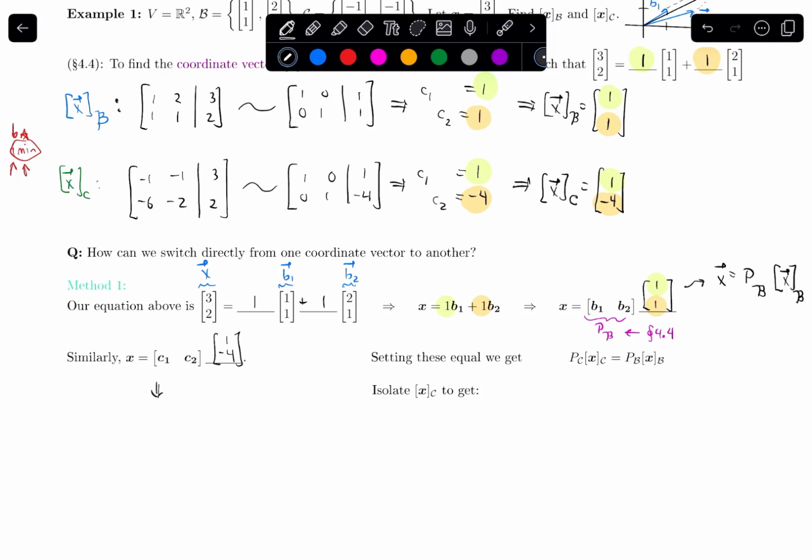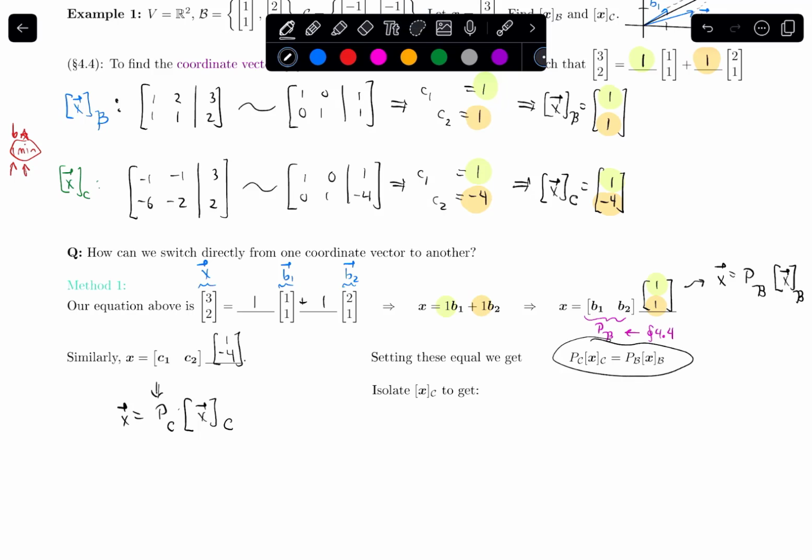And now using this notation for this matrix, I can write this as, the left-hand side is x. This matrix, we call that P subscript c for the basis. And then this vector that's multiplying it is the coordinate vector of x in terms of that basis c. All right, so we have this equation, and then we have this equation in terms of which basis we're working with. So now in both of these equations, we have x equals something. So if I set those equal now, what I get is the following.